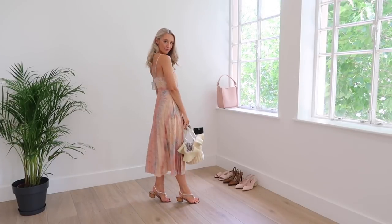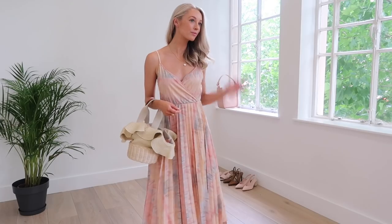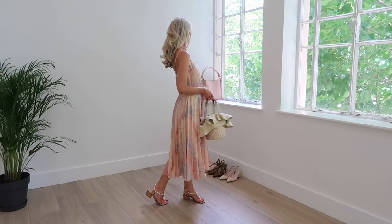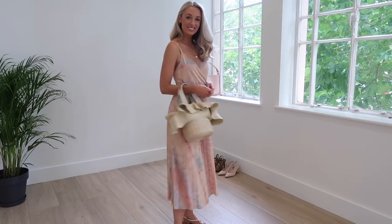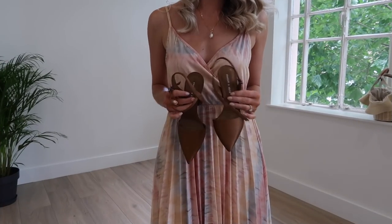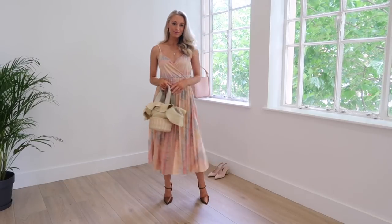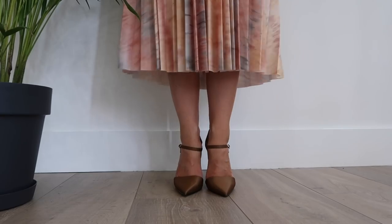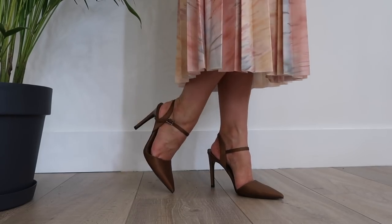Including this next dress — they make this beautiful almost tie-dye pastel dress a little bit more casual, perfect for perhaps a daytime event or a summer barbecue. Once again we've got the straw bag — I could just wear a straw bag with so many different dresses and outfits over the summer months, I think they are so versatile. This dress and the sandals is a way of wearing it more dressed down, but with these beautiful brown satin sandals with a pointed toe it's a really nice way of dressing up an outfit as well. That's the power a pair of shoes can have — I find the heel and the satin material adds a little bit more of an evening look to this dress.